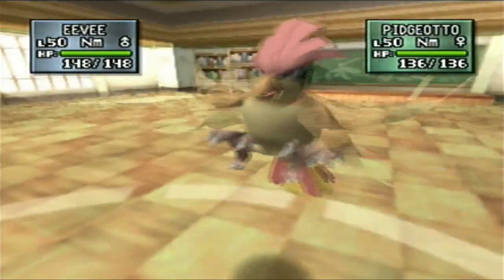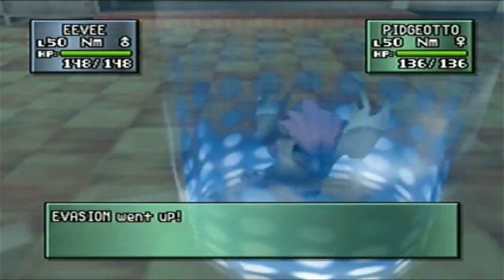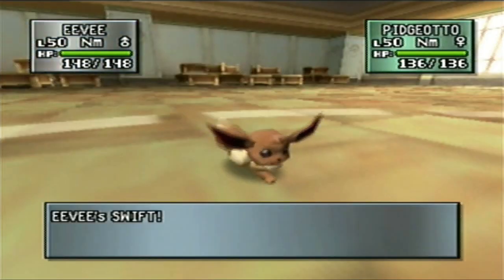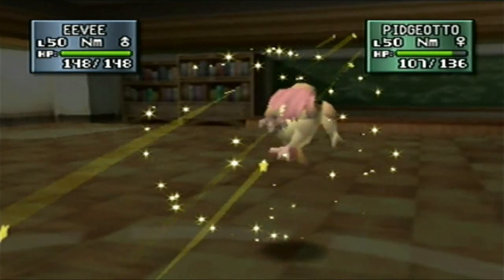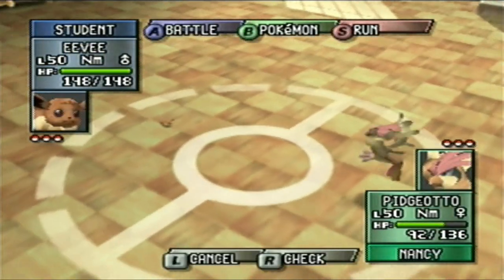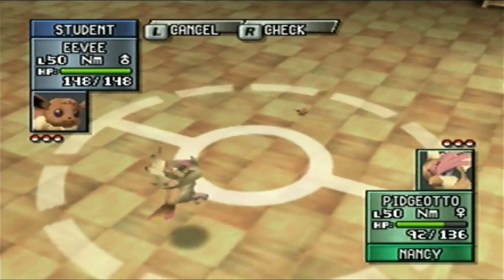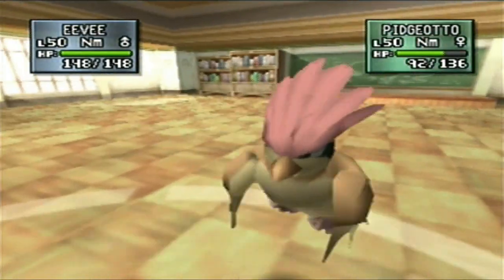Haze will return any stat changes to normal, so evasiveness will not be a factor after Haze. And Noctowl has Foresight, which in conjunction with Return, will basically return a Pokemon's evasiveness back to normal.